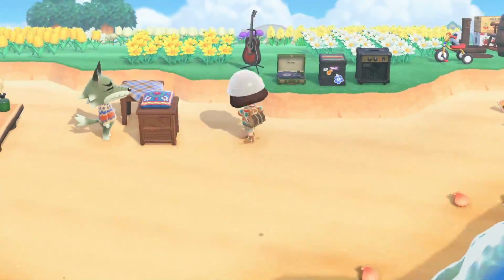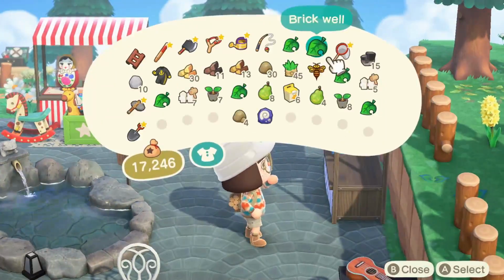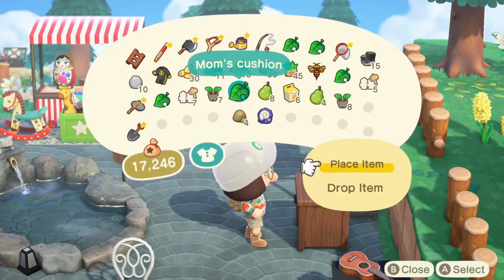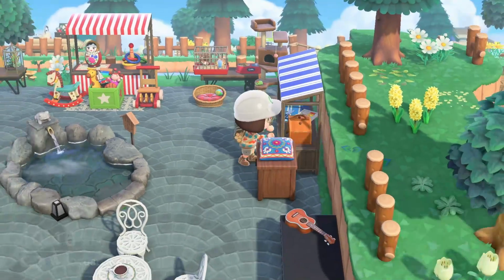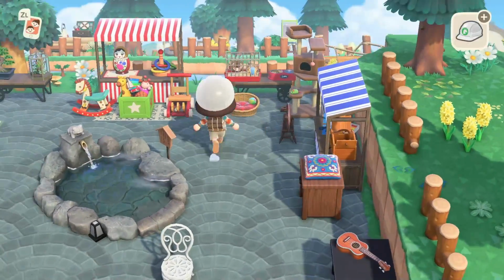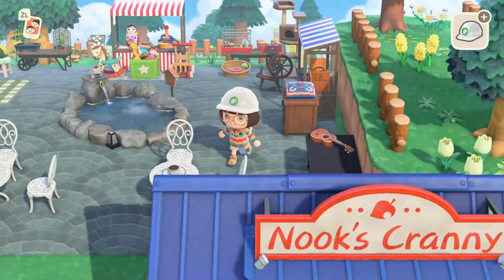So next I'm grabbing the bits for the sewing stall. This is another one of my favourite stalls. I love how they all ties together because I use so much blue throughout this stall. It just looks super cute. I was definitely struggling to find a spot for this spinning wheel.